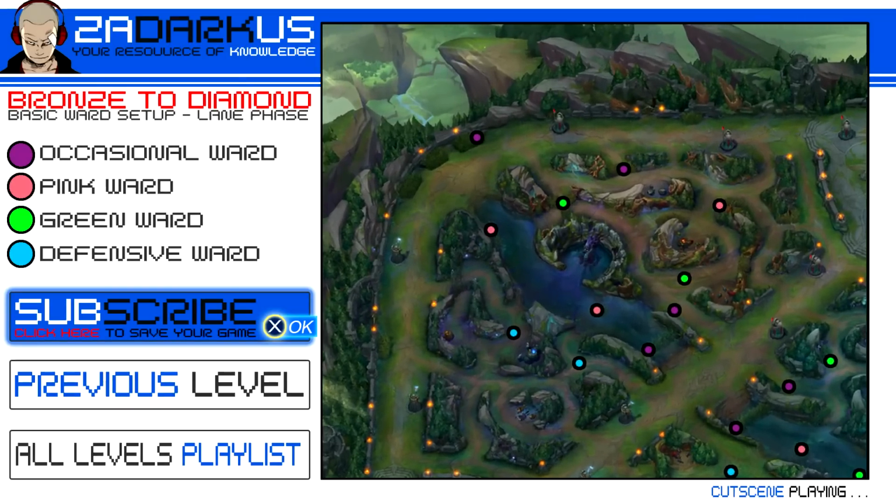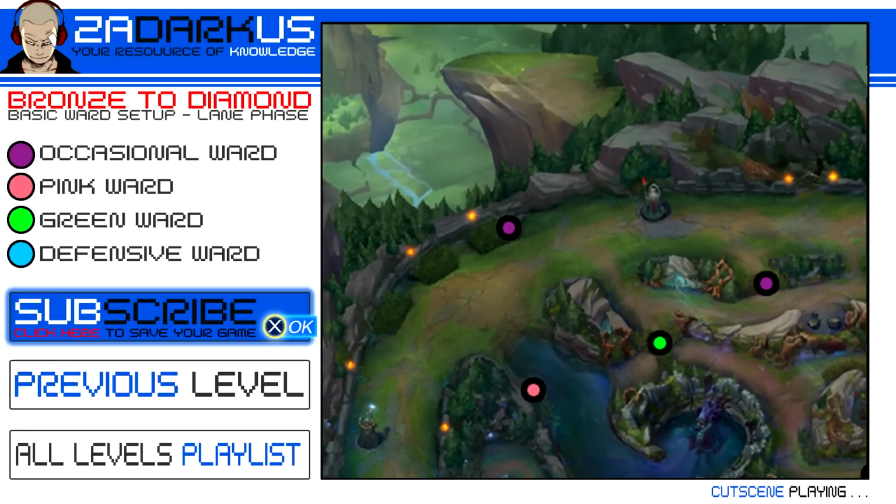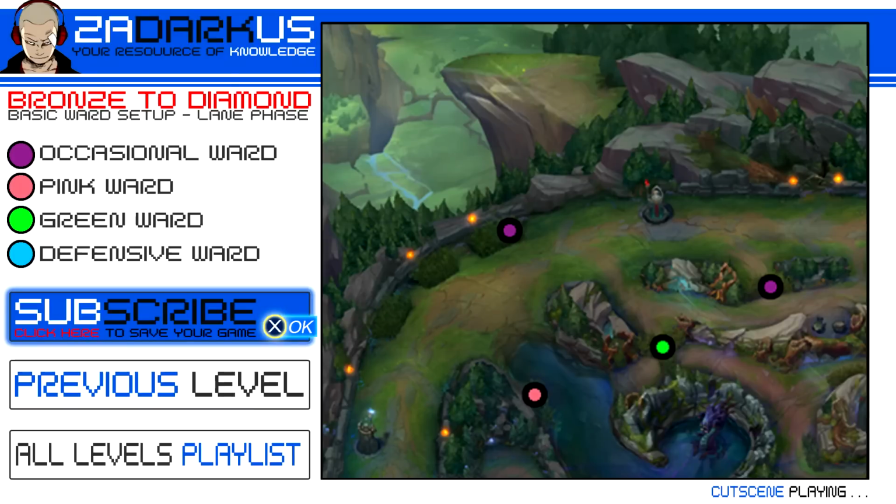Moving to the top lane first, you have 4 possible wards you could place. The first ward is on the tribush. It's normally a green ward, a side ward, a normal ward, but if you are on the red side, you may put there a pink ward. Otherwise, a normal ward would be the best choice, since if you are on the blue side, it's really hard to defend your pink ward in that place.